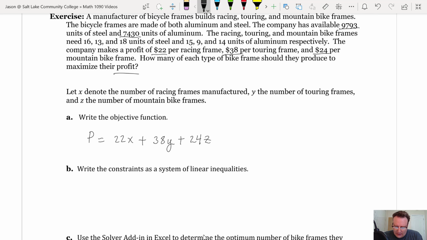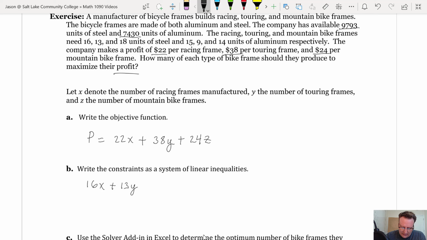And let's see, it looks like the racing, touring, and mountain bike frames need 16, 13, and 18 units of steel. So if I multiply 16 times x, that's going to give me the amount of steel I use from producing racing bikes. And then to that I add 13 times y.